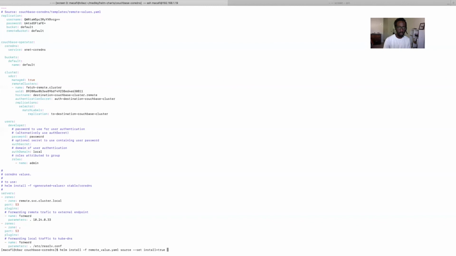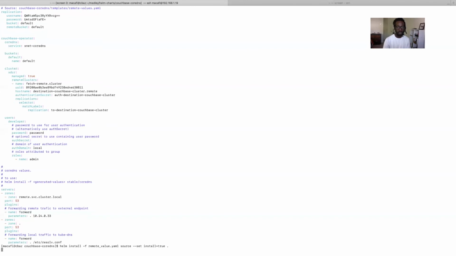So this is just kind of a modified umbrella chart of our regular Couchbase cluster chart. Install true. We now have a source cluster.